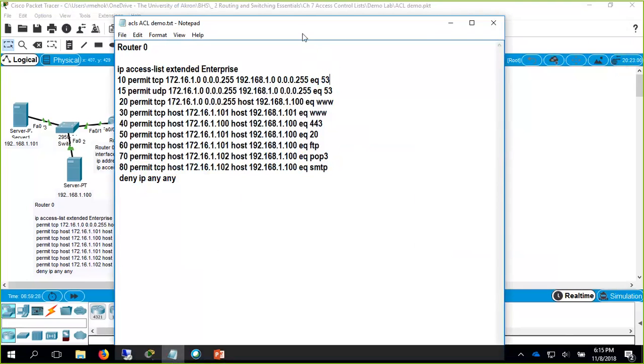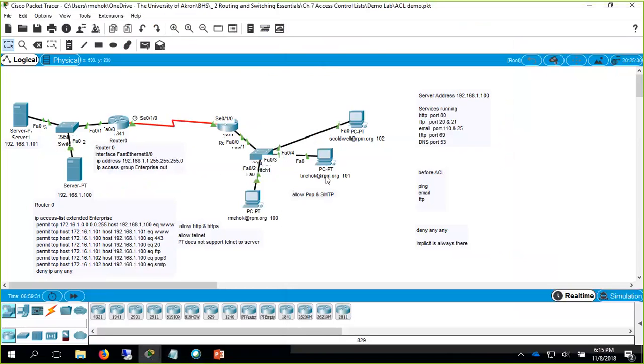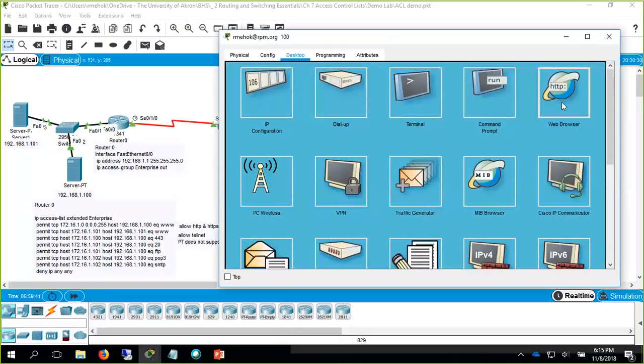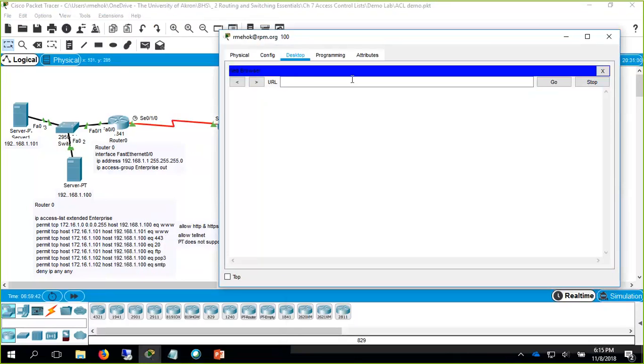So no. Pinging is not going to be permitted. But if I look through my list again, I see www and 443, which is web browsing. All right, so let's go to web browsing, 192.168.1.100.